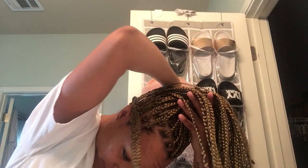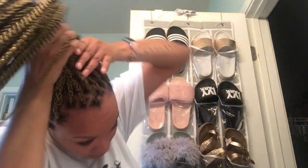So you get the half up half down, or go all the way up. Use a bigger scrunchie — that's probably one of my favorites, wearing it all the way up. Put it all the way up and then take like two braids and wrap them around the hair tie, or take more if the hair tie isn't covered yet.